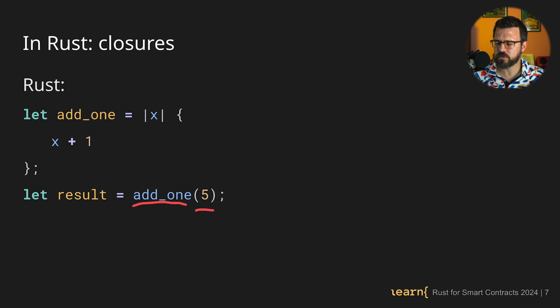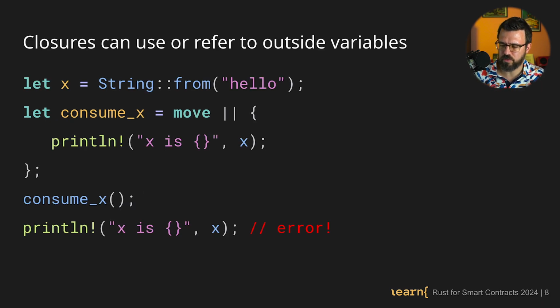Why wouldn't you just write this as a function though? Well, a closure can use or refer to outside variables even if you don't pass them in. It can use constants, it can use other things that are happening in the context of your application, whereas with a function, you explicitly have to declare all the variables you're passing in. However, remember I said we won't use this too much, it's really for reading. In a smart contract context, you might not want to do this.